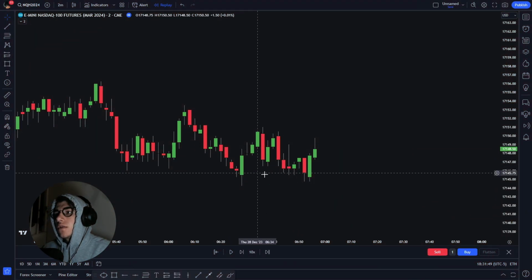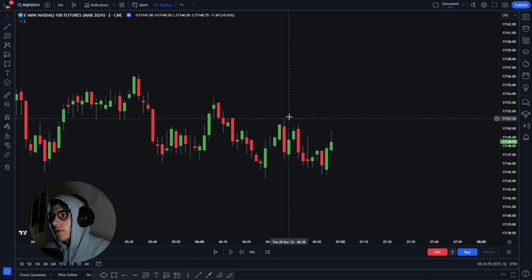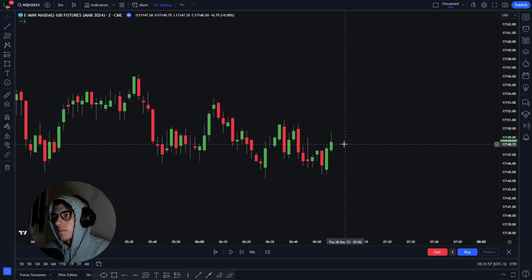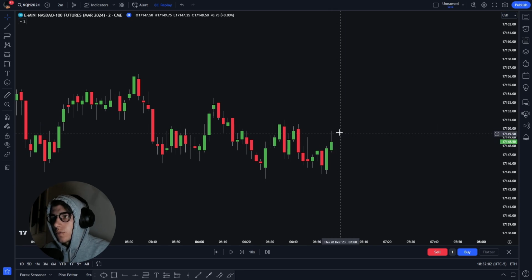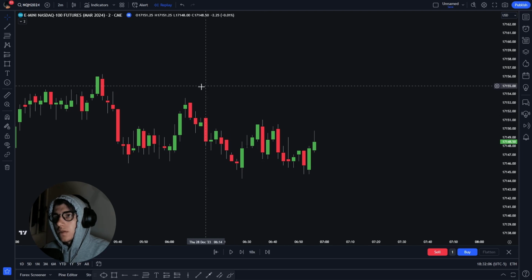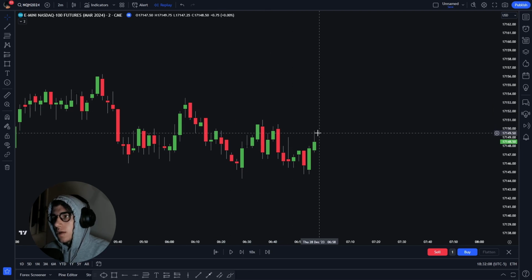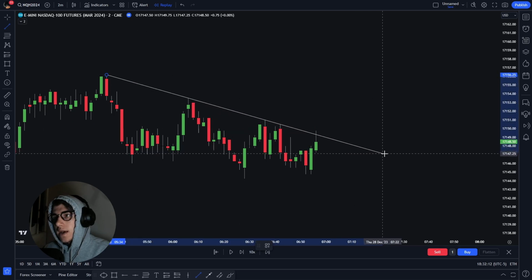Here we have a great example on the NASDAQ. We have a high here, we have a high here, and we have highs here, and another one made here. And what do all these highs have in common? They are all failure swings to the upside, right? This high did not take out this one, not this one, this one, not this one, and this one, not this one, right? So we would classify this as low resistance liquidity.